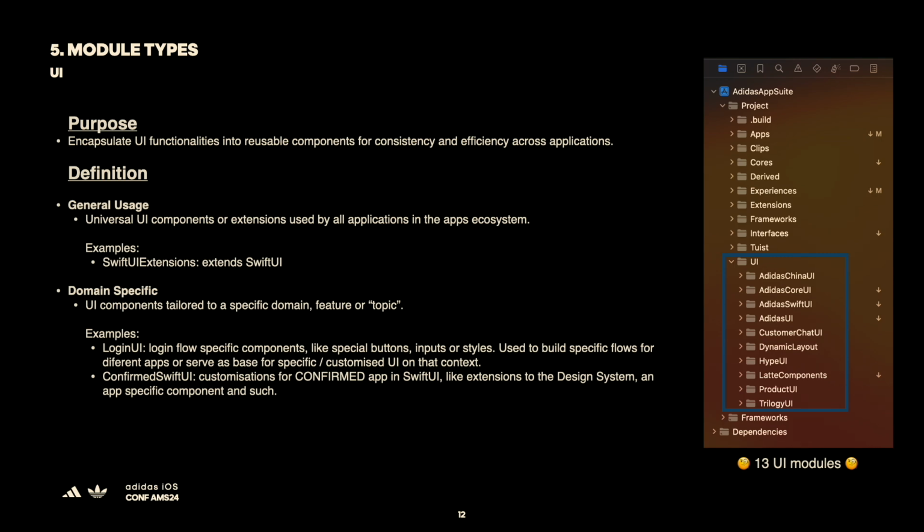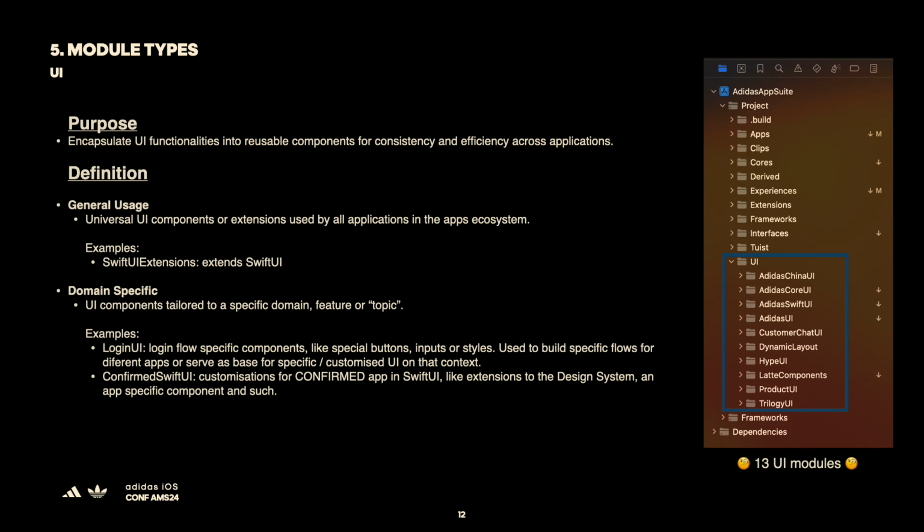This is because we're still in the process of modularizing. So sometimes you're going to see those big blobs that should cover all cases, but they will be broken down. And a UI module can be super specific or super generic. When you have a generic UI module, it's going to have all UI related code, or most of the UI related code, for something that's more broad.